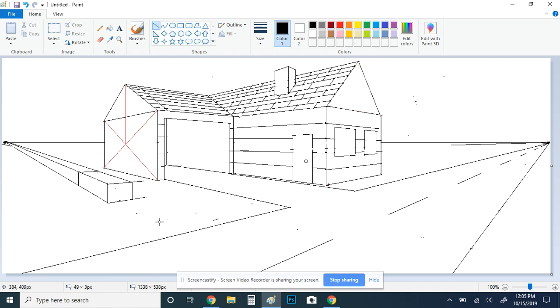The general idea here is that when you're doing perspective, very rarely would you ever just make up an angle. Every angle or every line typically comes from something. So you're either drawing verticals, horizontals, or to the vanishing point. So if you're ever drawing something and you're just making up the angle, it's probably not right. If it's an angle not going to the vanishing point, it's probably like these shingle lines where it's parallel to something else, right? So I know this looks really square right now for a mailbox. We'll fix that in a moment.